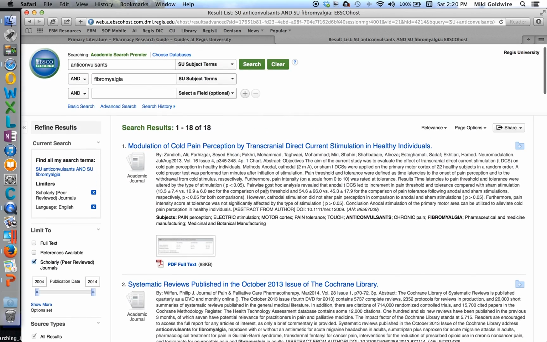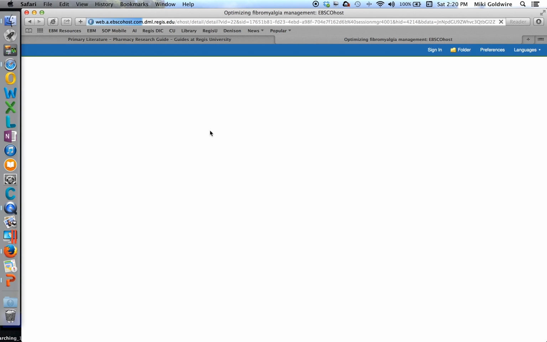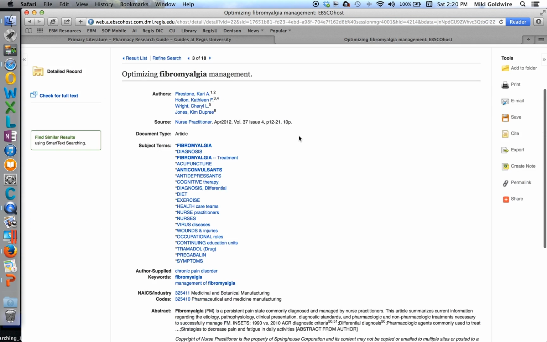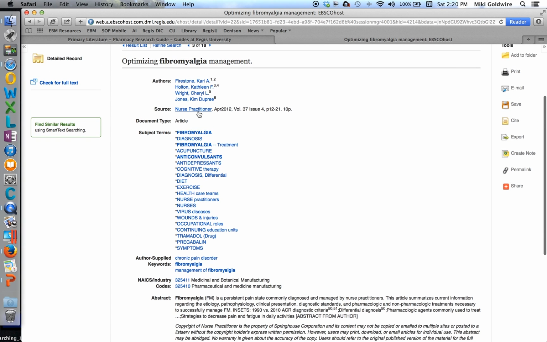So this article here actually looks interesting, Optimizing Fibromyalgia Management. So again, I would click on the title. You can see the subject terms used. You can see the source, Nurse Practitioner. So this is not a journal that would be indexed in Medline. But just because it's in Nurse Practitioner doesn't mean it's not a good journal.